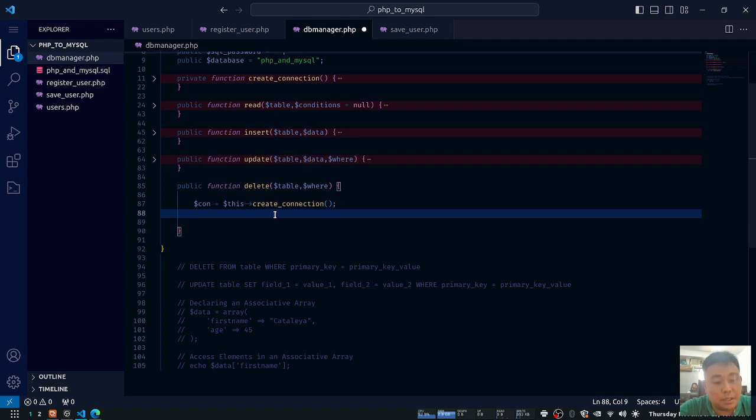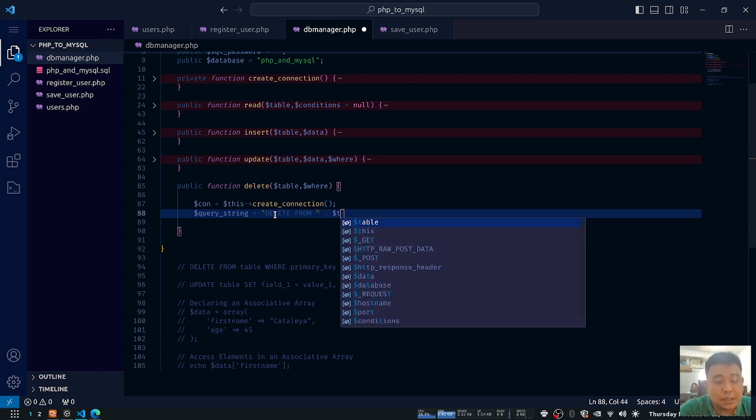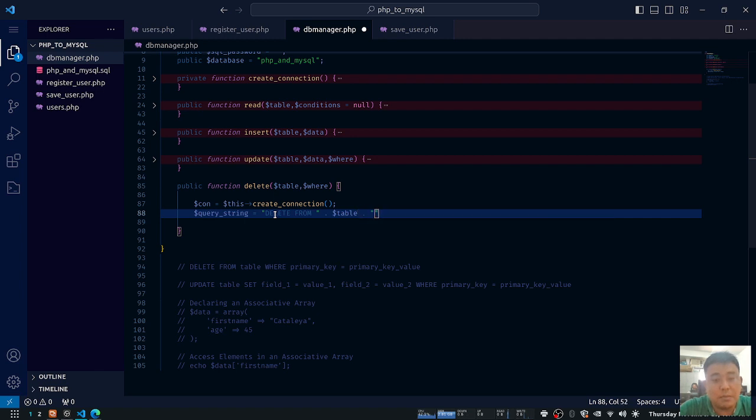After creating the connection, ato na ning i-build ning pattern kaning query. So how do we build it? So query underscore string is equal to delete from space. Use butang tag period to concat table. Kung sa mga gani nga table ang iyang specify nga filitan.